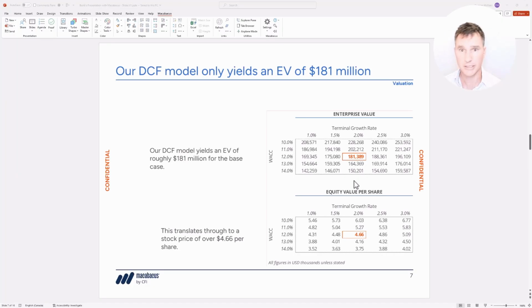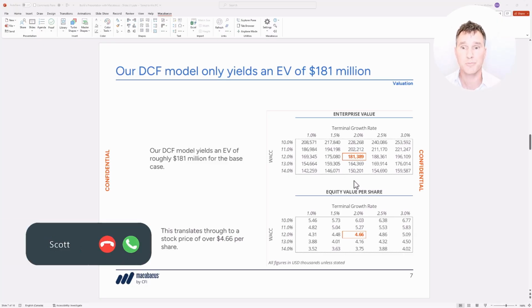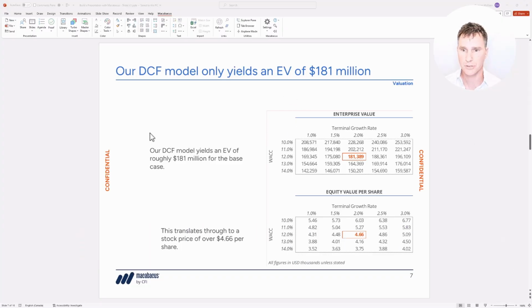And actually, hang on a sec. Scott's just calling right now, actually. Would you mind? Can you just get things aligned on this slide and get some dynamic links in there for the numbers? Looks like we need to clear the guides out of here too. Could probably use a nice orange pop color on this number here and maybe the per share price down there if you wouldn't mind. I'll be right back in a sec.